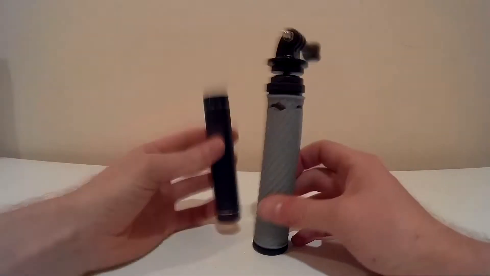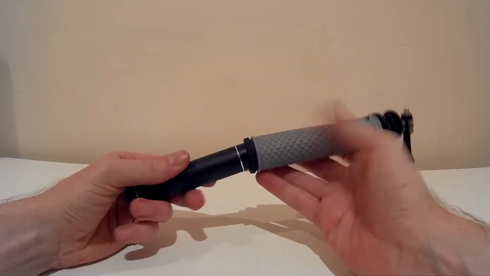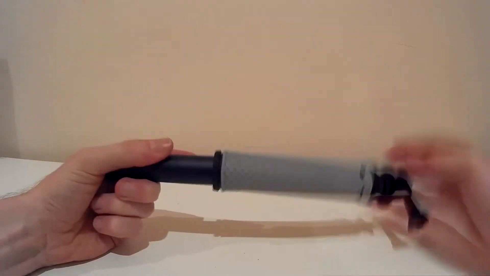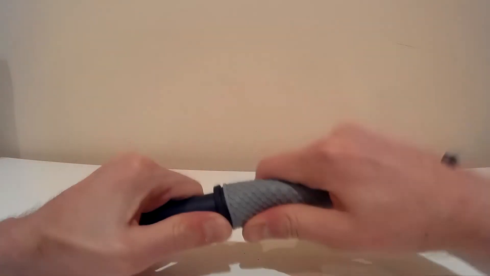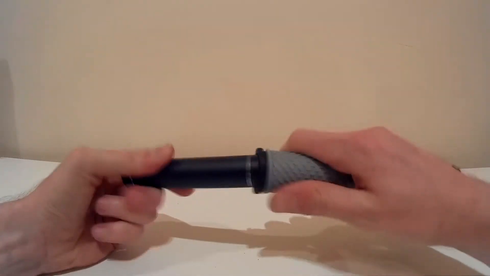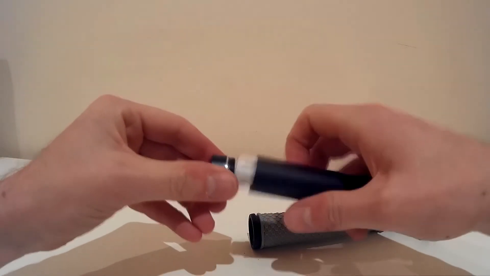So we've got the grip, we've got the battery. Just need to insert the battery into the grip. It's actually a really tight fit, so it's quite difficult to get it all the way in there. You can either just push it all the way in or you can remove the case. So we just unscrew the end there and have a look at the internal.